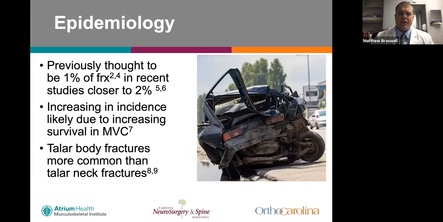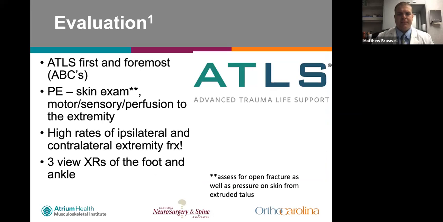The epidemiology of these fractures, more recent studies have shown that it's actually closer to 2% of all fractures. And we're finding more of these as people survive more motor vehicle collisions, and talar body fractures are more common than talar neck fractures. When these patients come in, of course, we have to start with our ABCs, airway, breathing, and circulation, our ATLS protocols. Physical exam is crucial, a great motor and sensory exam to the foot and ankle, as well as a vascular perfusion exam, and then a good examination of the skin, both to evaluate for any open fracture component and to evaluate for pressure spots on the skin from extrusion or subluxation of the talus.